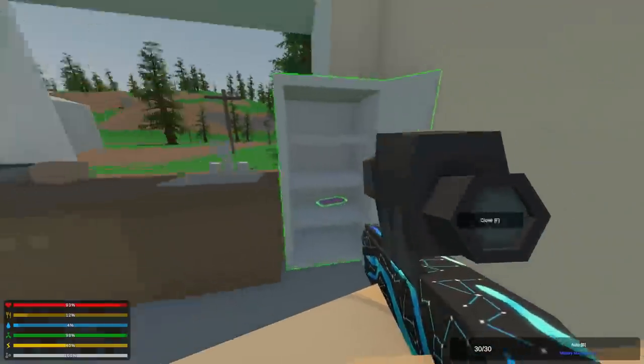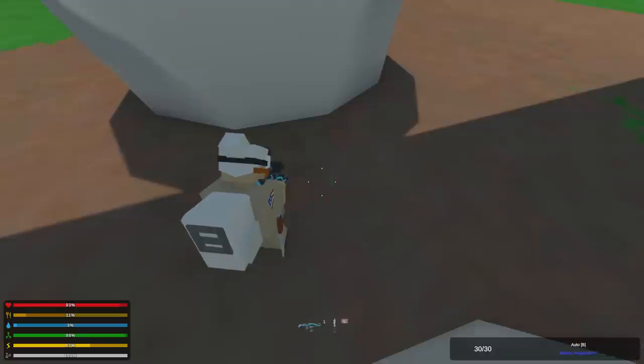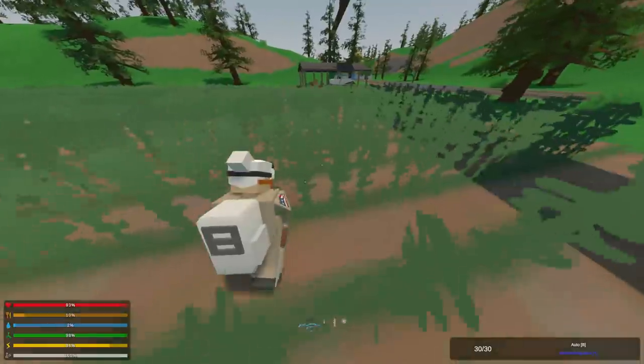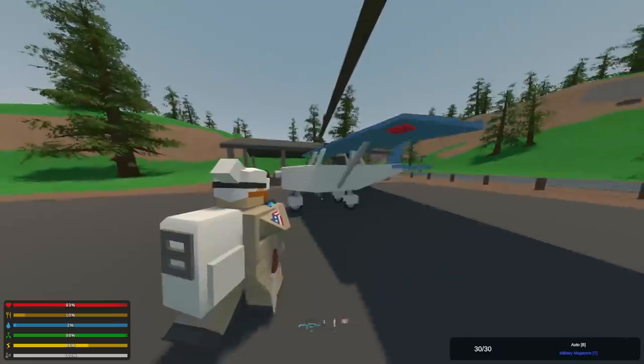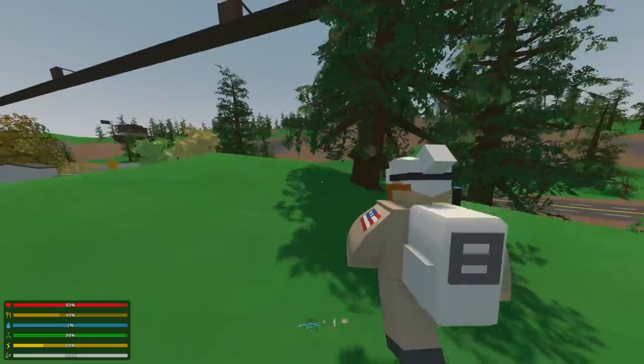Let's see, we get a candy bar, another candy bar, a potato. Then we get a wheat seed, okay. Another fertilizer. Wait a second. Is that a new spawn plane? No, it's not. That's a scary sky bridge here, man. I hope no one's up there.